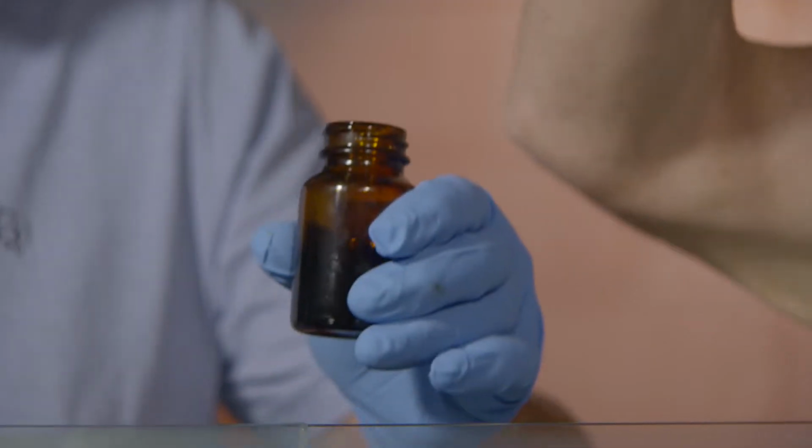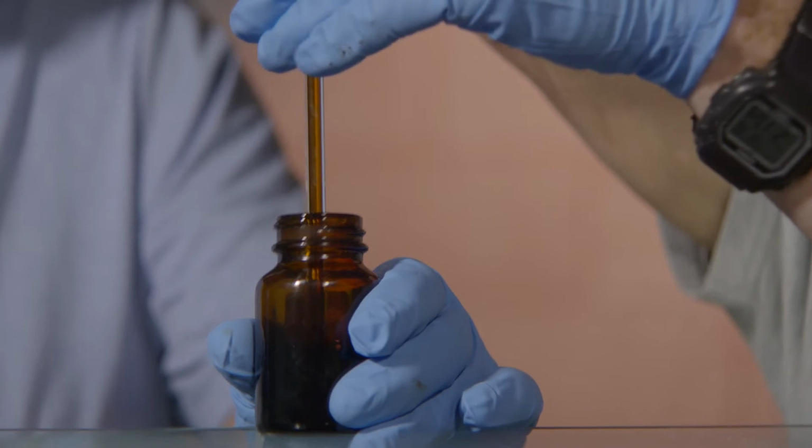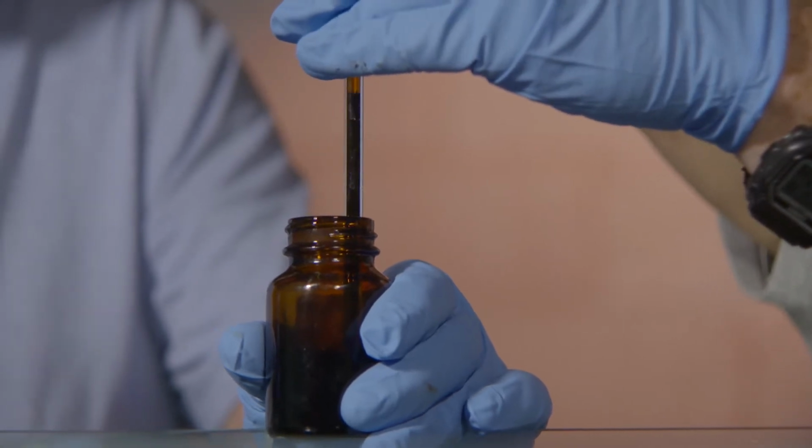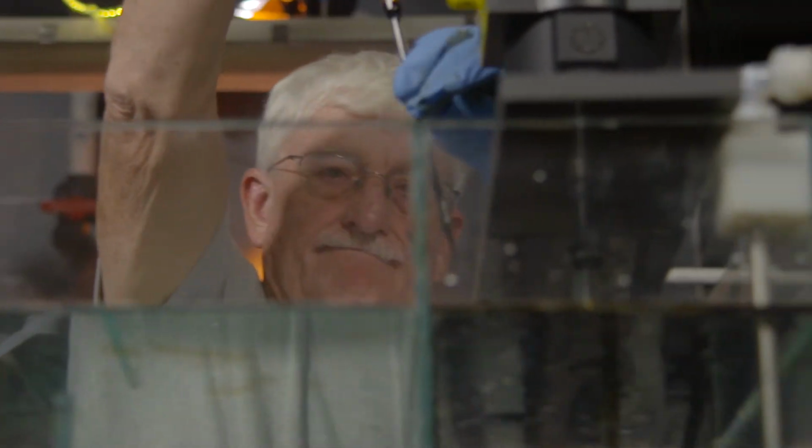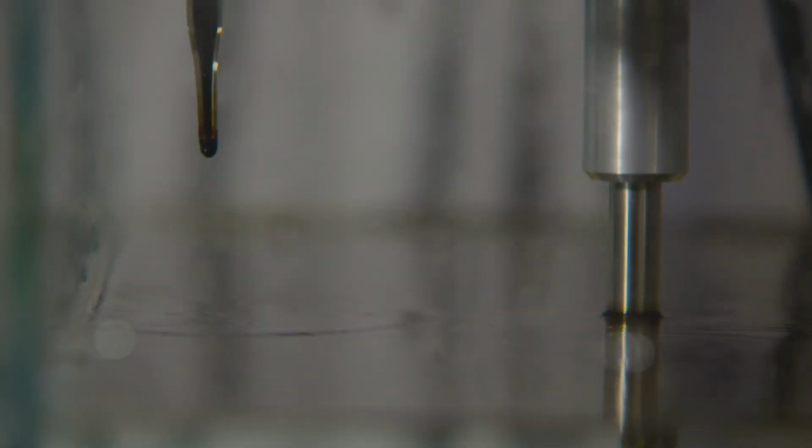So when the spill happened, I saw some of the marine snow forming and got really involved in trying to find out what the mechanisms are, how oil gets transported to the seafloor by this mechanism. We are trying to predict in future oil spills if a significant amount of spilled oil is likely to be transported to the seafloor, because the response mechanisms would be different if we know beforehand that this might happen or not.